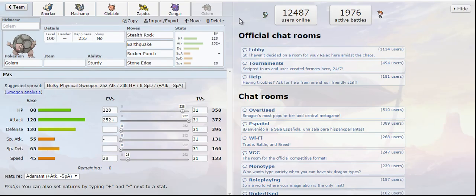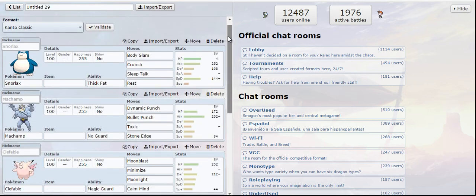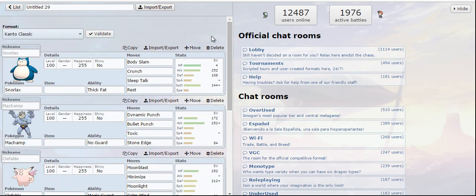But let's just take a look at an example team that I built. I guess we'll just do the team at a glance here, so you can look through. But there are just several things that you need to prepare for in this battle competition if you actually want to. If you're just playing to have fun, like I'm sort of doing, then it doesn't matter as much. But if you want to win a bunch, there are things to be privy to.